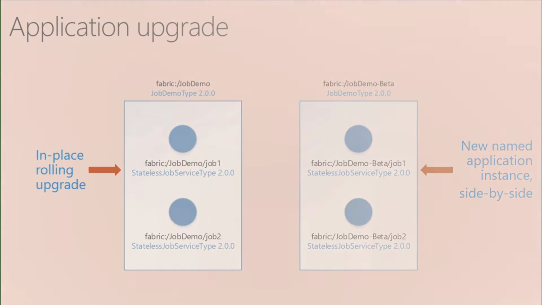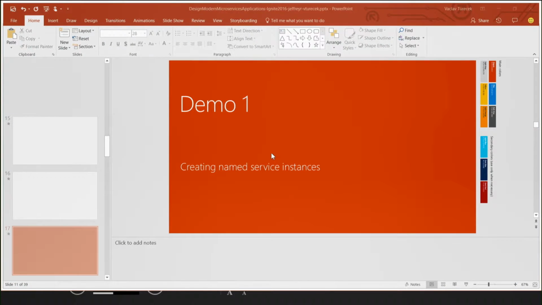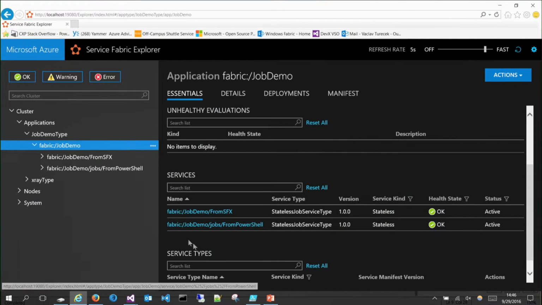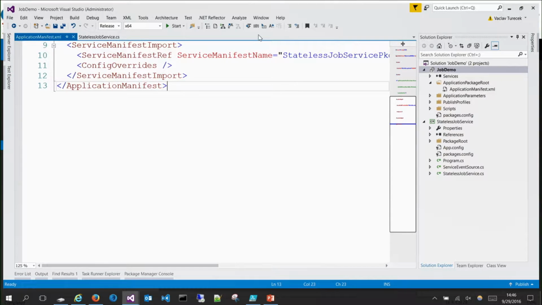Now, let's see how it actually looks. So I'm actually going to run through this real quick. I'm going to go and add another project. We're going to go back to our demo that we were doing earlier, and what I'm going to do is add a new project to it. I'm not going to actually write this one. I have this one pre-written out, so I guess you can't follow along too far.